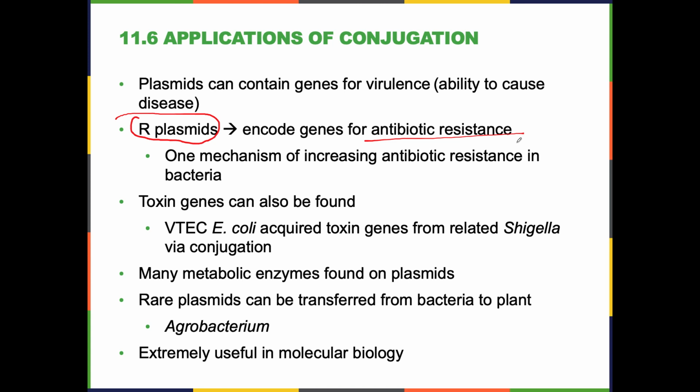And then it eats all the lovely sugars from the tumors that it has induced, right? And this is actually a really neat mechanism for doing a lot of molecular biology in plants, right? And then that leads me to the last one. Plasmids, vitally important in molecular biology. So many of our therapeutics that are developed, these vaccines that get made, all these new chemicals, new antibiotics that get made, all these things, insulin, all of these are dependent on using plasmids in the lab to be able to clone genes, to be able to do very useful things with it, right? So plasmids are this important, they're probably more important in molecular biology than they are in the wild. That's how important they are to us, even though they're super important to bacteria.